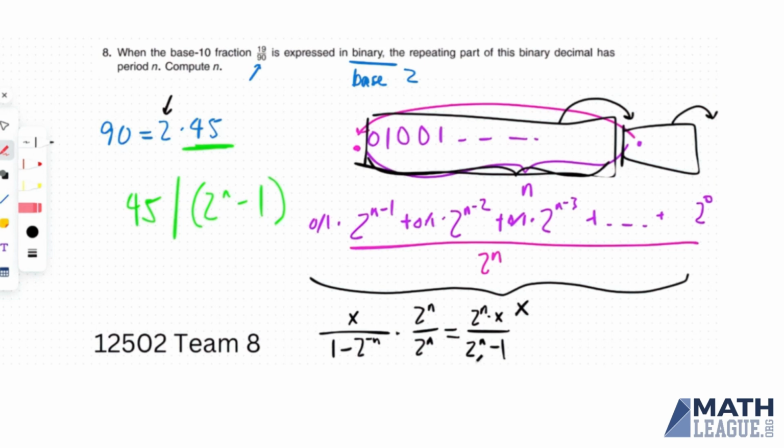And we see that the denominator is now 2 to the n minus 1. So we can always, by finding the least value of n for which 2 to the n minus 1 is a multiple of 45, or more generally, the greatest factor of the denominator with no powers of 2, we can then write that as an infinite geometric series in binary with n terms in each block, and the blocks being the quote-unquote terms in the series.